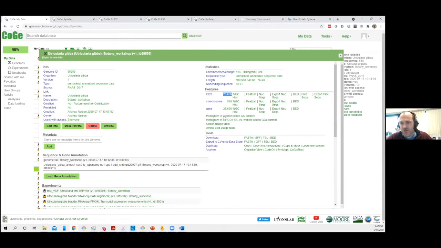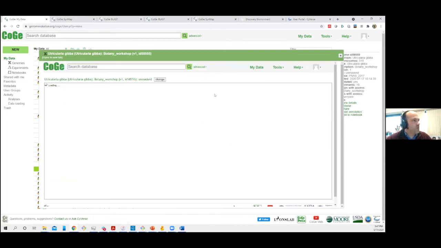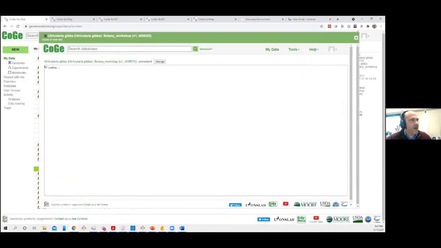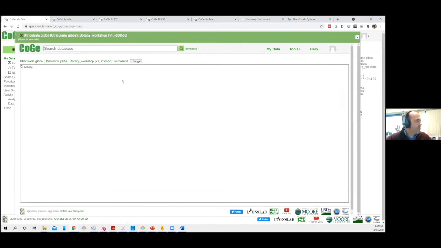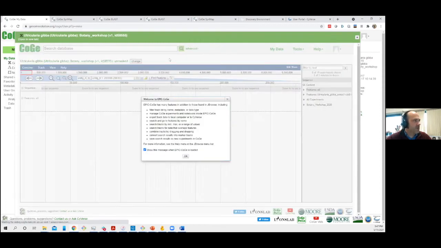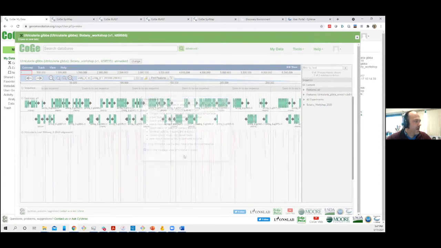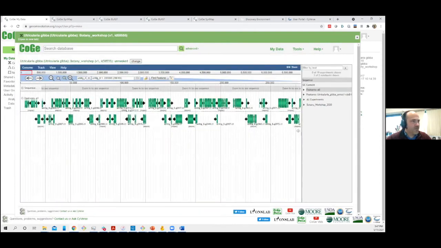I don't know anything about utricularia's ploidy level or any of that stuff, but that certainly seems like a good set of protein coding genes. So where do we go from here? Well, the next thing that we can do is we can browse this genome. If you click on the browse button, it pops up your standard kind of genome browser view. And I saved something I had in from before. So this is kind of something you'll be familiar with if you've ever looked at a genome browser.